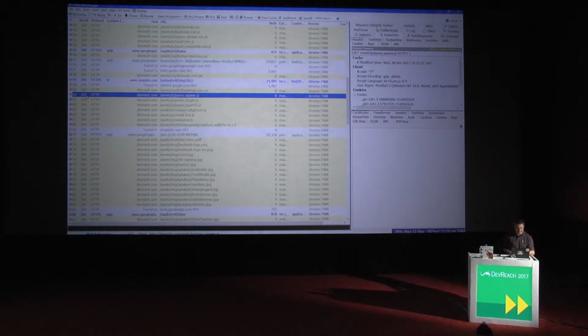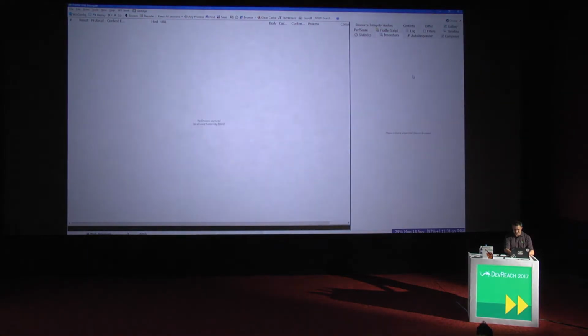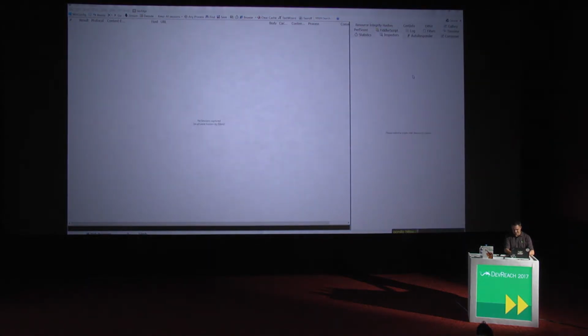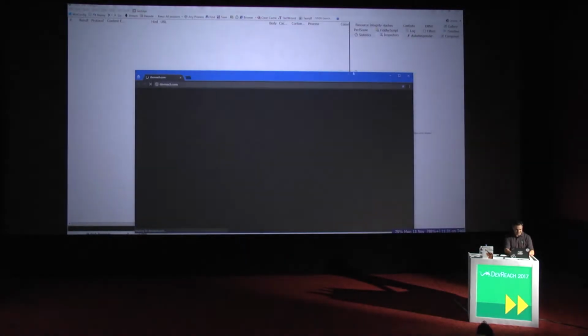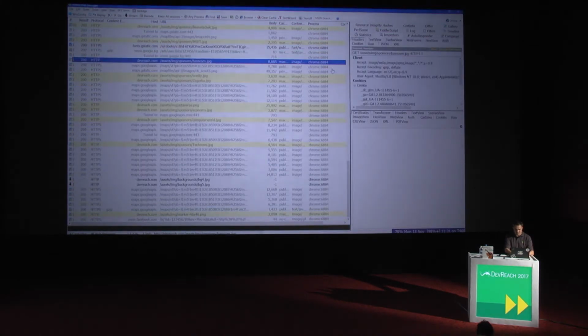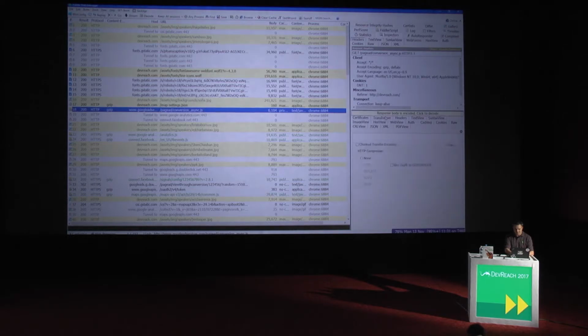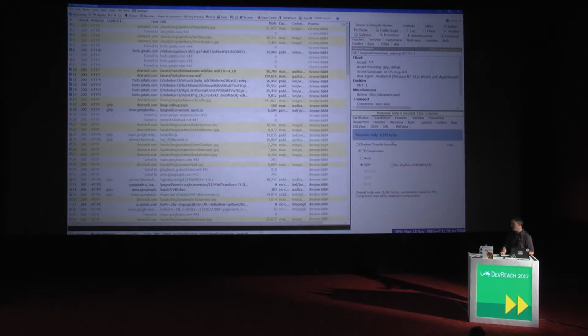And so, in fact, let's go clear the thing and let's restart this in incognito, devreach.com, and let's turn on capturing so we're actually getting anything. Okay, so we've got a bunch of resources in here. The primary way that you're going to interact with compression in Fiddler is you're going to look at the transformer tab.